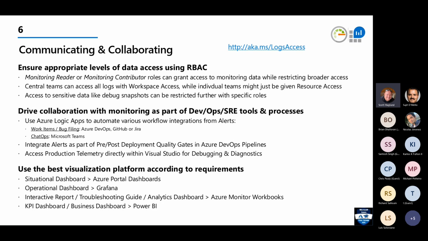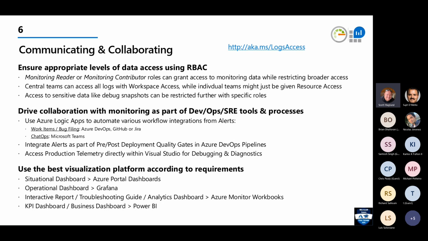So there are additional roles that you can provide that restrict access even further, like to sensitive data, such as if you were doing a debug snapshot or code level data collected from exceptions or failures. Maybe you don't want to have other teams have access to that data. You can even restrict that a little bit further.